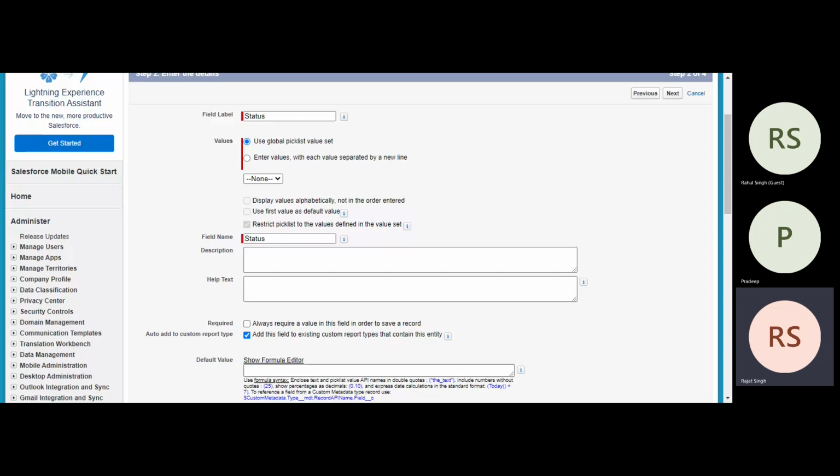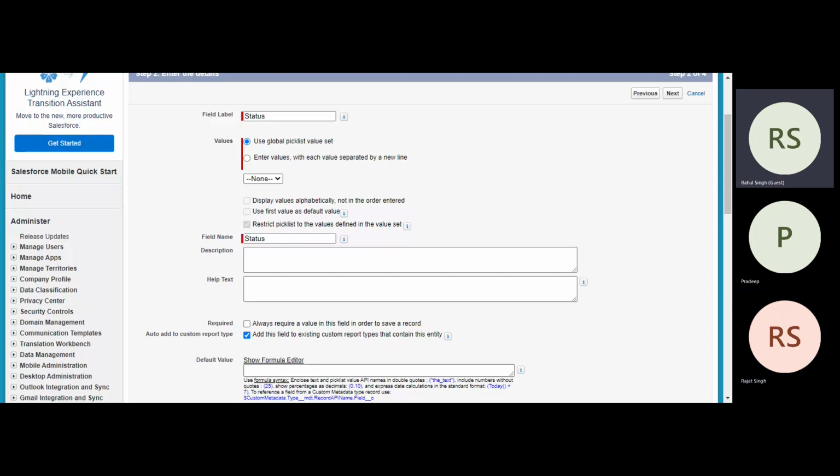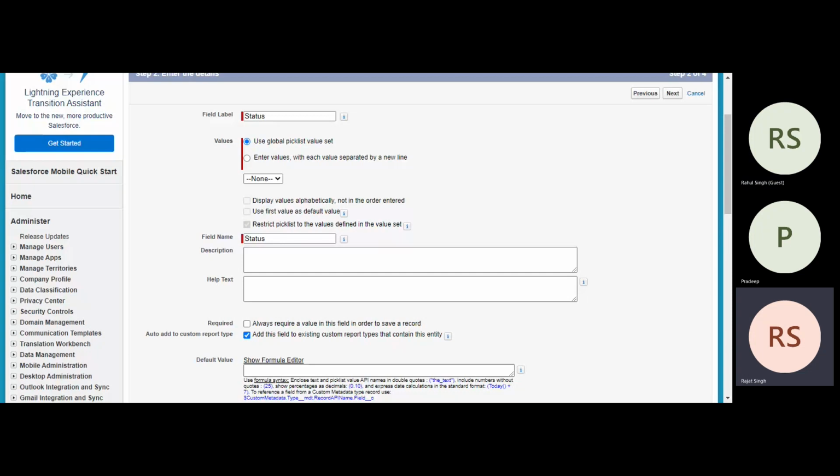The first option is use global pick list value set. For your organization, you can create a global pick list like yes, no, or color options like green, yellow, violet. But in our case, it is not a global pick list. It's related to invoice, and we haven't created any global pick list as of now.